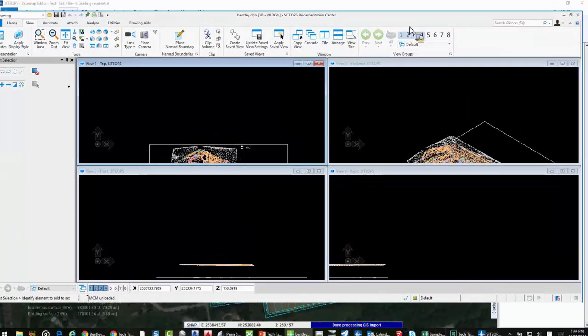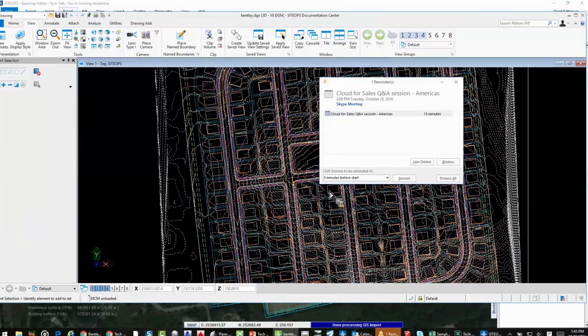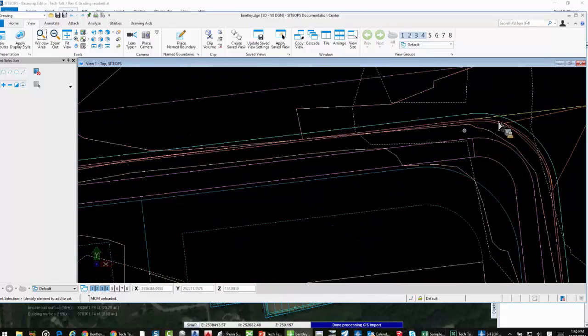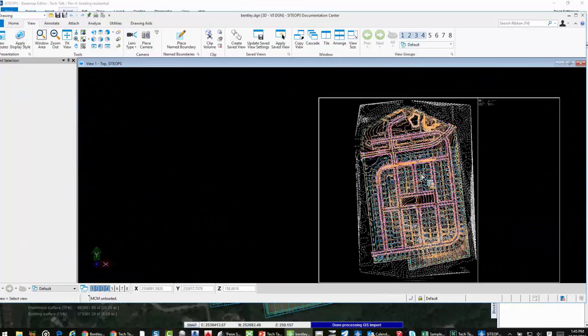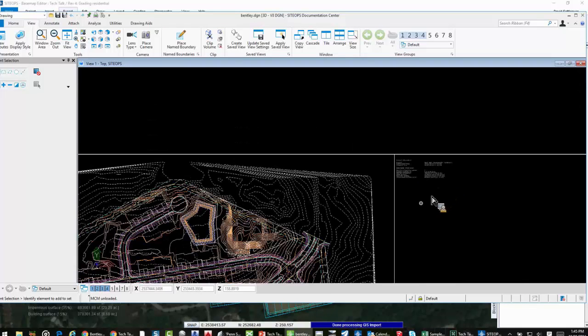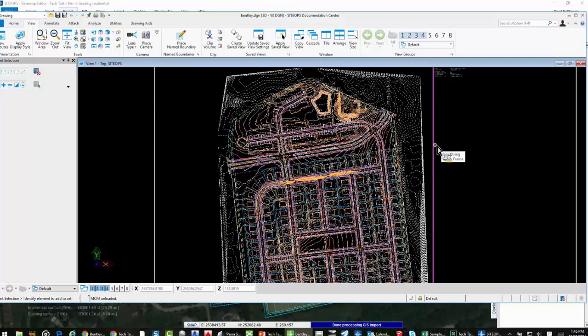So this is SITEOPS Doc Center. You can see, for example, there's all my line work, everything we need to see, my building pads, my back edge face of curb, my subgrade contours, my finished grade contours, existing. All that information I had on that project is right here, and I can even come into my little data center and see how much impervious surface we have, and all kinds of little bits of information that we need to go forward with putting borders and different scenarios on this project.